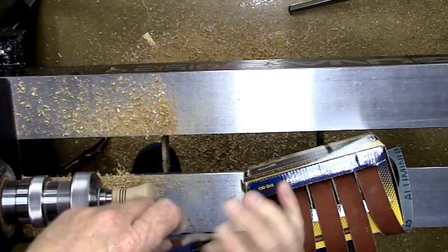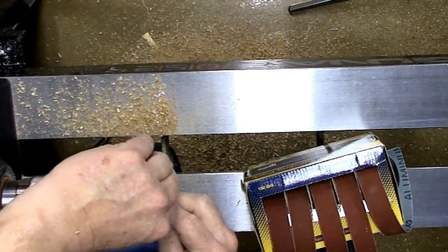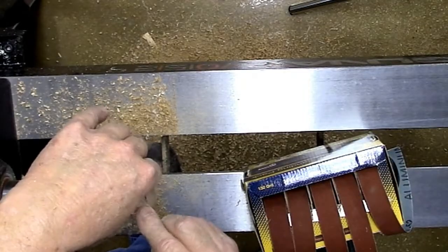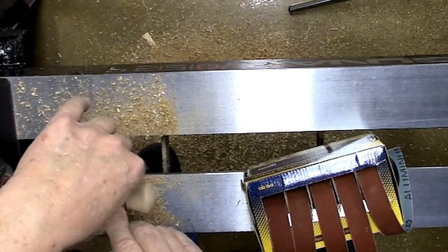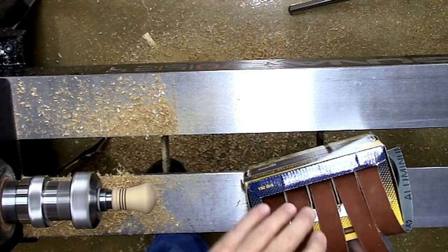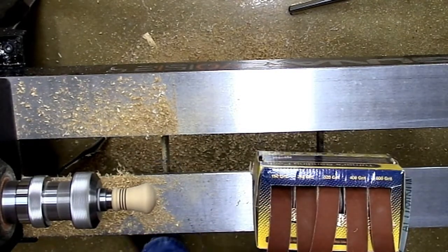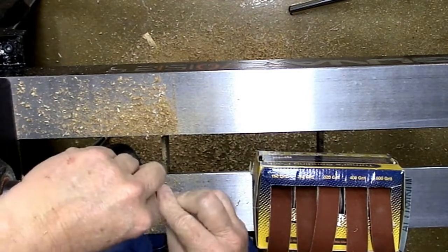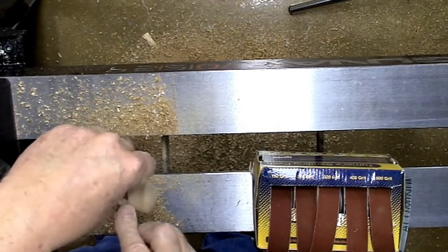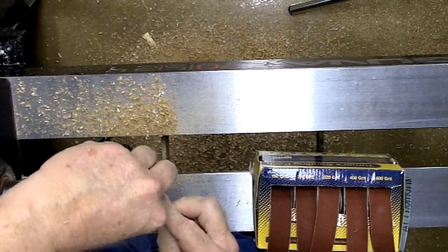And how many of you have wet sanded before? Okay, good portion of it. Some people are a little hesitant about it. I even wet sanded some of my bowls that I do with lacquer. And James Johnson swears by it. It's finishing the finish, wet sanding. And he gave us a whole paper on wet sanding. And you can tell by the difference in some of his box elder pieces what the wet sanding does.